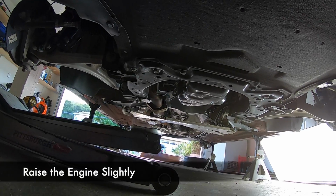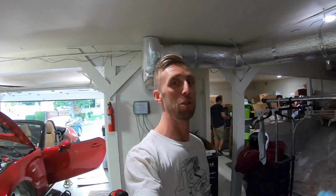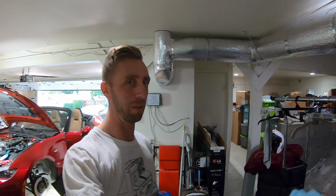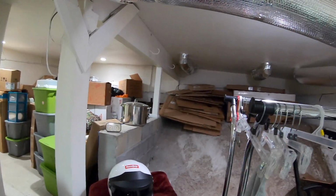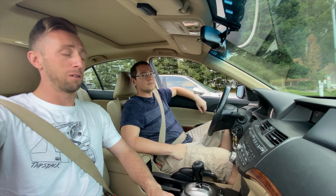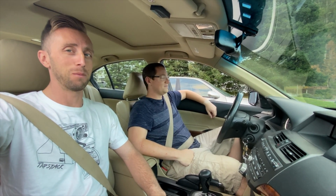Now we'll need to slightly raise the engine, but we didn't have any wood handy. So we're on the search for a piece of wood to put under the oil pan because we need to support it and not damage the oil pan. So, you know, this is what we do. We dig around in basements trying to find scrap pieces of wood, and Vince doesn't have any. Alright, we're going to Home Depot to get some wood.